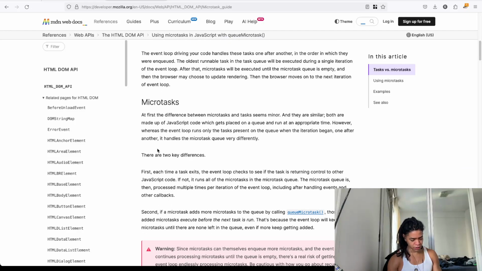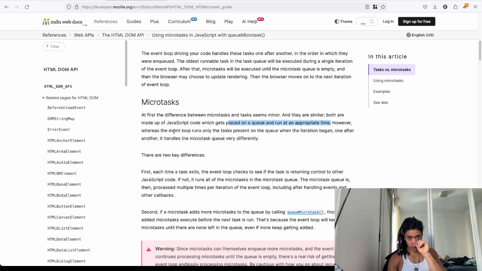The reason for talking about this is that at first the difference between microtasks and tasks seems minor, and they're similar, both made up of JavaScript code which gets placed on a queue to run at the appropriate time. Exactly. So all of these tasks that I'm passing just make use of particular queues, so now the event loop can handle them at the appropriate time.